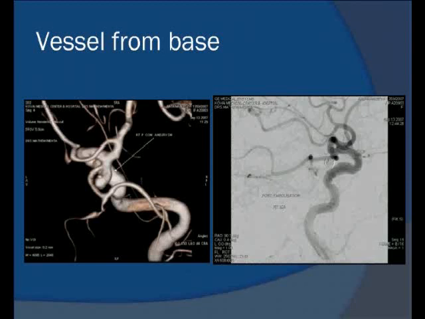Now look at these angiograms. This shows an aneurysm which is arising from the base of the posterior communicating artery, and you can see that the neck actually gives origin to the posterior communicating artery, and this is only possible because of this 3D. It gives us the right working angulation, tells us how to plan, and now you can safeguard and do the procedure. And the next slide shows you that actually the aneurysm is fully coiled, but the artery has normal flow even at the end of the procedure.